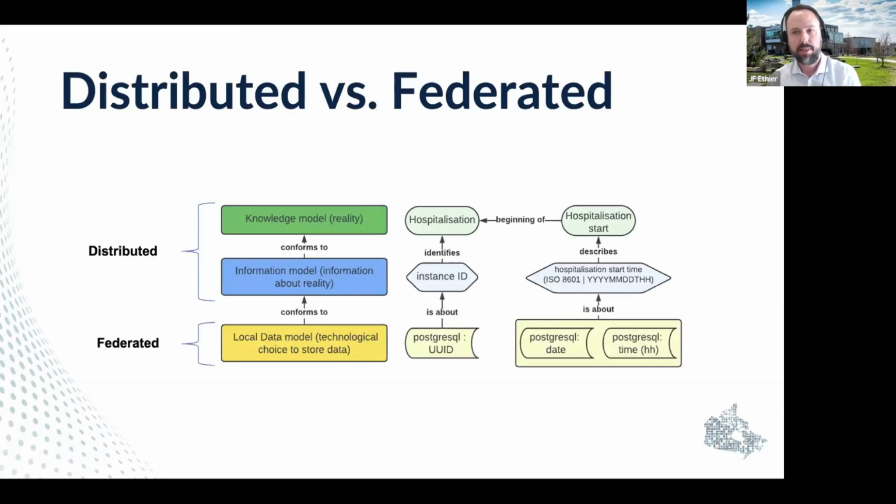So on the next slides, one thing that you might have heard, and it's also on the website of HDRN, you might hear things about distributed analyses versus federated analyses. So the short answer is federated is a type of distributed analysis. So you have a figure on the side on your screen now. The first layer that most of our researchers or data users are interested in is the layer of reality. What am I trying to get at? What am I trying to understand?